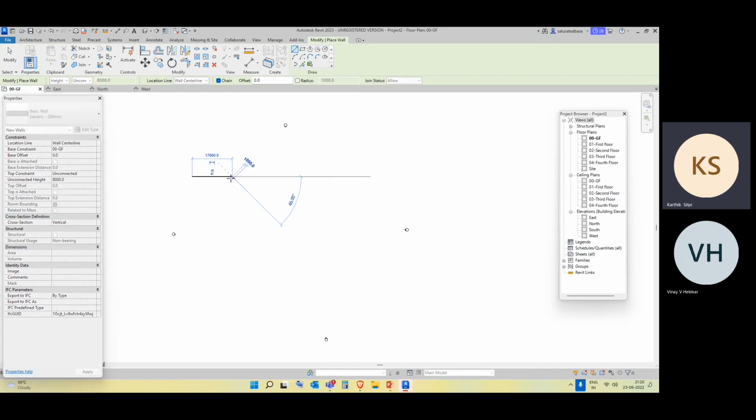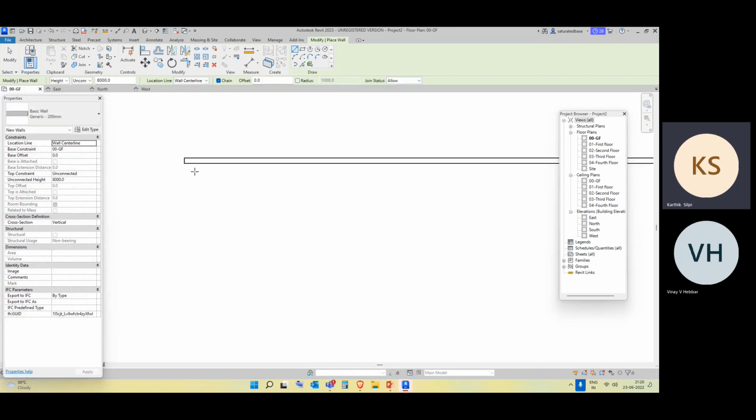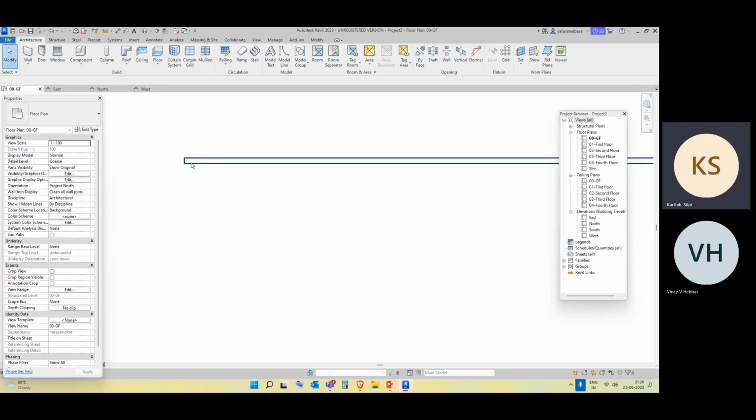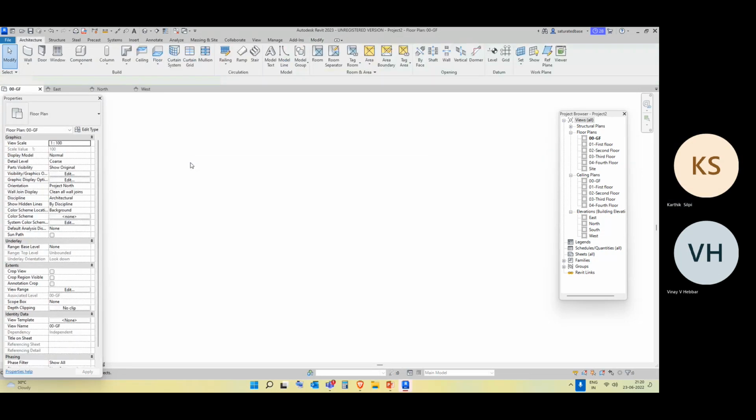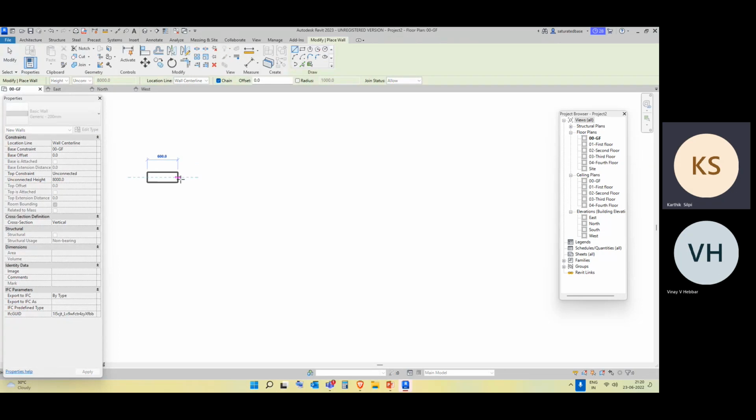If I'm drawing a wall like this, just delete this wall quickly. You can see as I draw a wall, there is a center line, right? The measurement will be from the center line. As I take the turn, you can see the measurement is from the center line. So that is what wall center line is: where you want to take the measurement from.